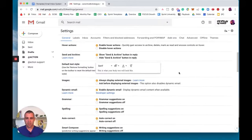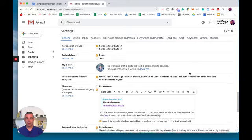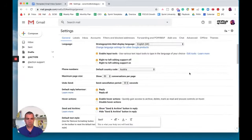In general, let's see if there's something important. You can add different markers. So I generally use just one yellow star, meaning respond in the next 24 hours. Otherwise, everything else is just information, so I don't have to do anything. But if you work with the VA, you might want to have different markers. And you can put a lot of them into it. You can have 5 different markers, 10 different markers, and have a definition of what it means. For us, 1 or 2 is enough, and then the rest I think is pretty obvious.